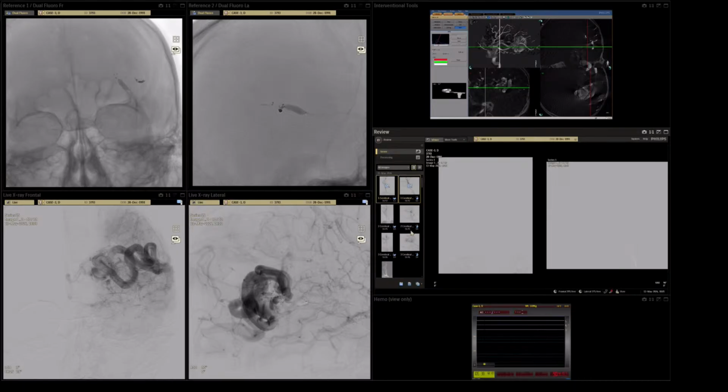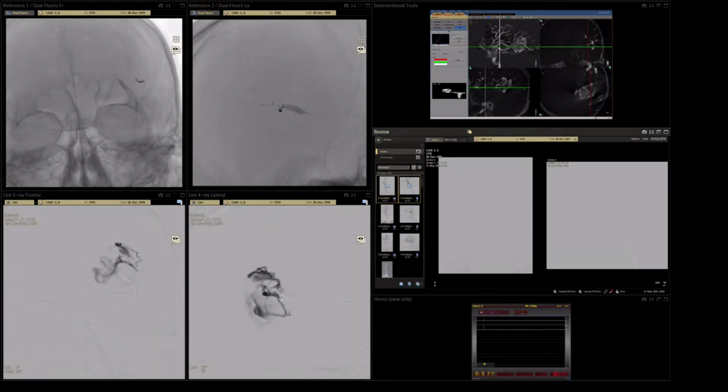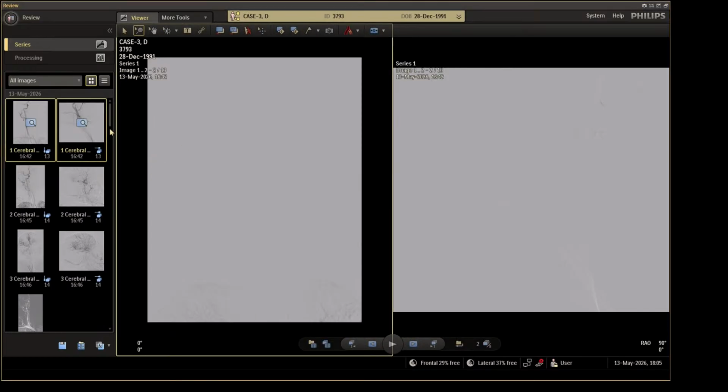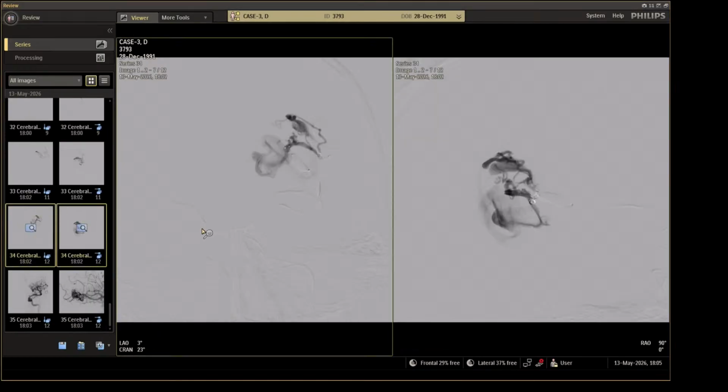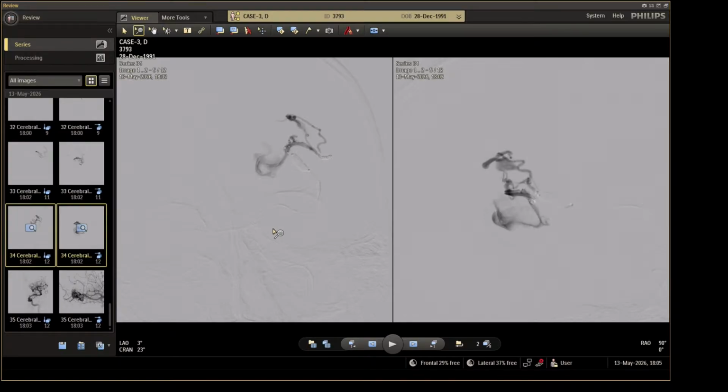We are waiting for water only in standing. Okay. Just a second. We need to coil just distal to this branch for the next time. It's very high flow.